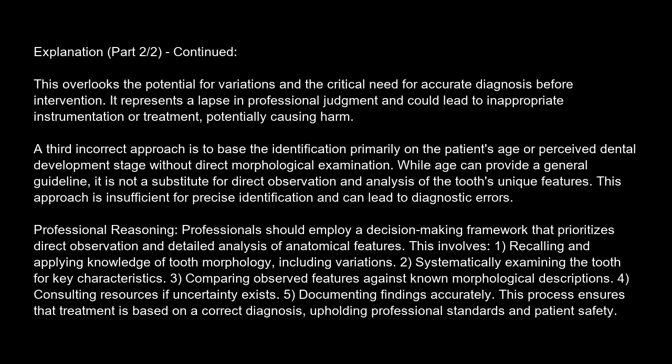Professional reasoning. Professionals should employ a decision-making framework that prioritizes direct observation and detailed analysis of anatomical features. This involves: 1. Recalling and applying knowledge of tooth morphology, including variations. 2. Systematically examining the tooth for key characteristics. 3. Comparing observed features against known morphological descriptions. 4. Consulting resources if uncertainty exists. 5. Documenting findings accurately. This process ensures that treatment is based on a correct diagnosis, upholding professional standards and patient safety.